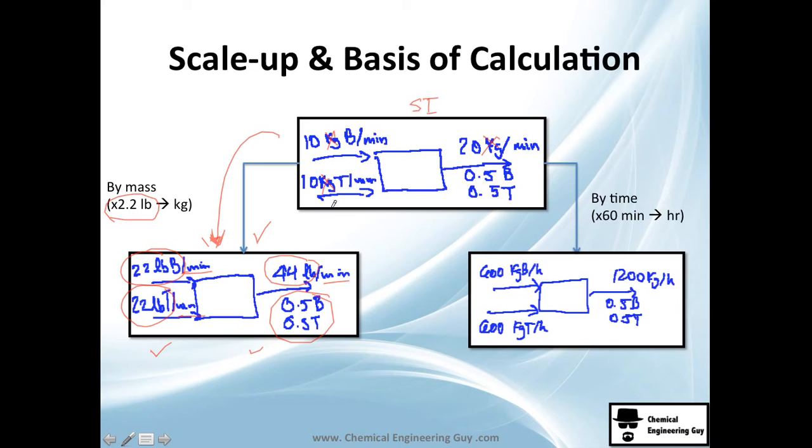The other thing we could do: if you're selling to other people and they don't like to work with minutes, they say no, we don't work with minutes, we have all our mass balances with hours. They use hours and they tell you: I use 7,000 kilograms per hour. So you change it to hours and they will understand more than with minutes. What do you need to change to hours? Just the relationship you already know: 60 minutes is one hour.